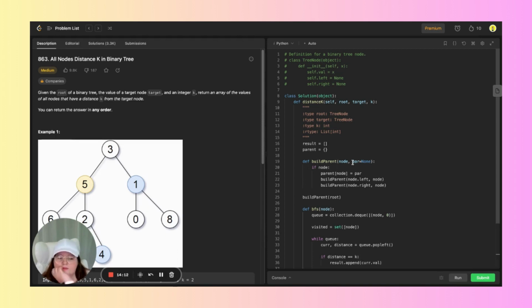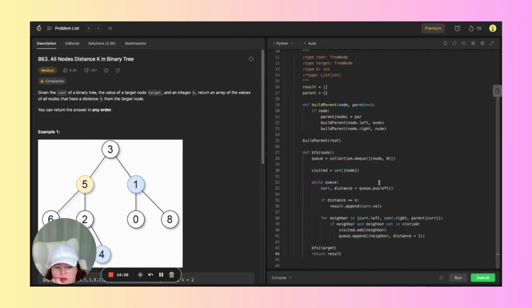So, hold on. So we build the parent, perform this whole depth first search situation. We build it, we did the breadth first search, we initialize the queue, keep track of the visited ones.